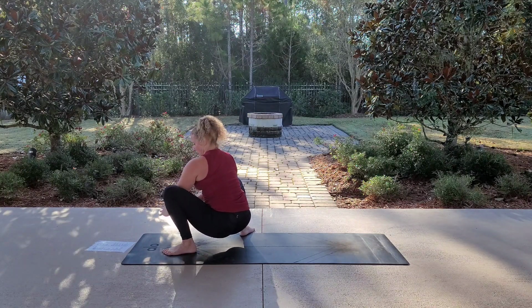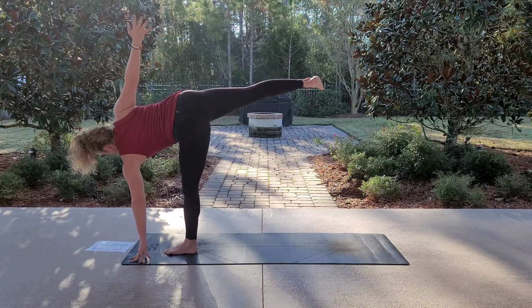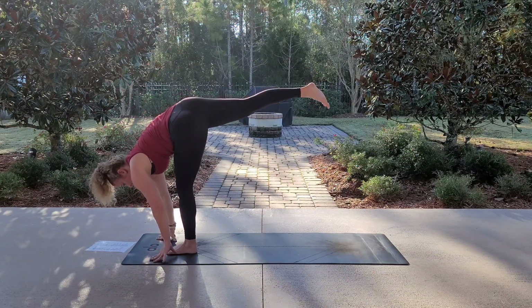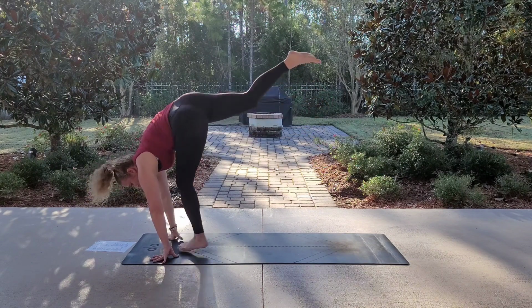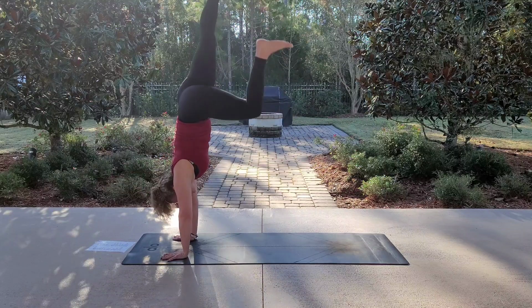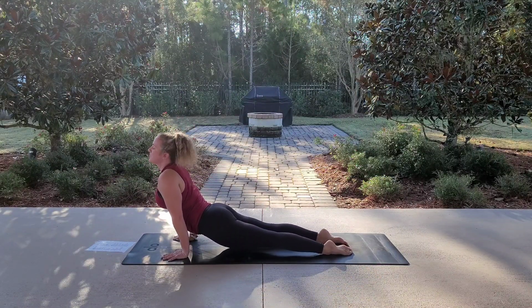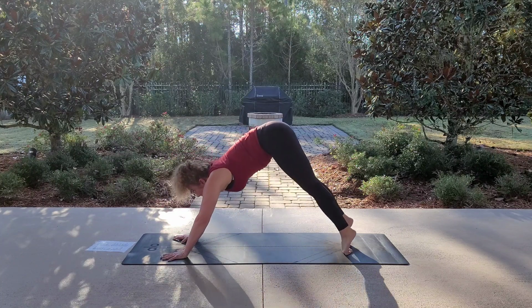Go ahead and bring that left hand down in front of the left foot. Pop back up to half moon. Right hand down. Frame the foot. Hop the right foot back. Bend the knee. Handstand hop. Chaturanga. Up dog. Down dog.